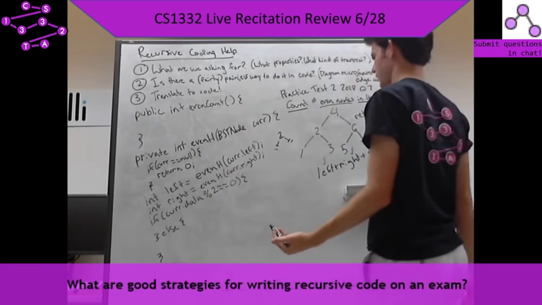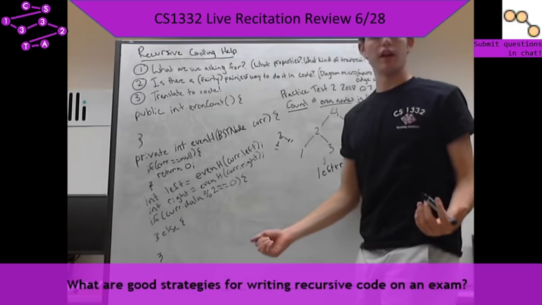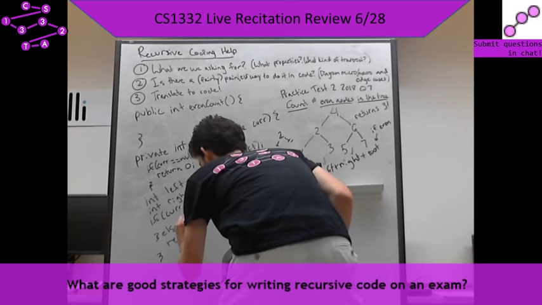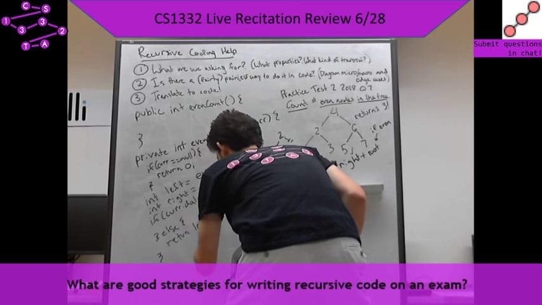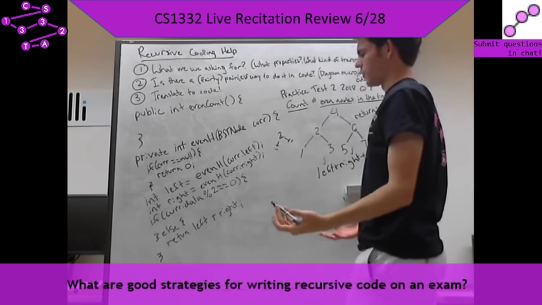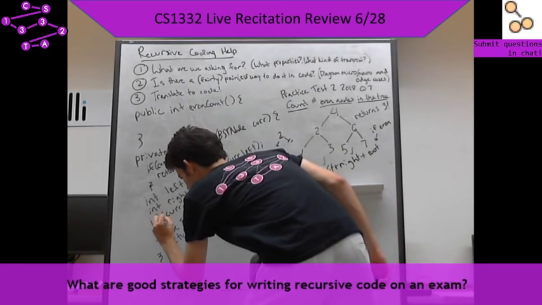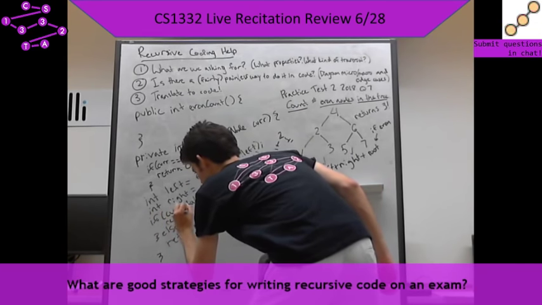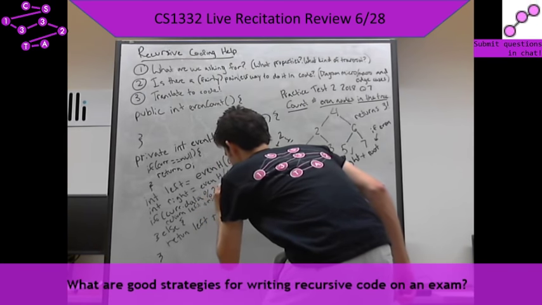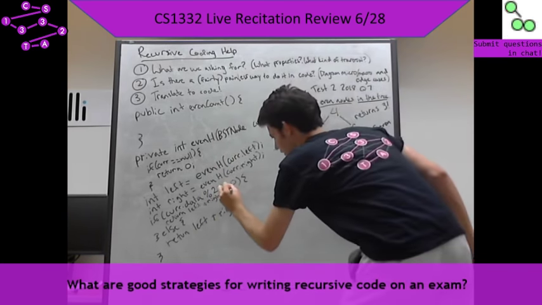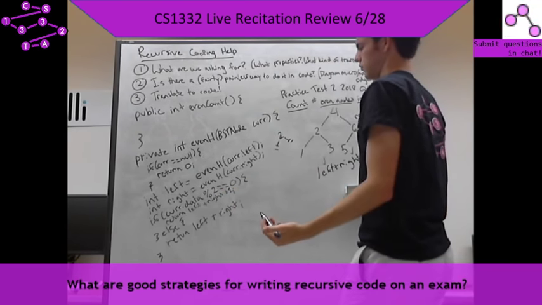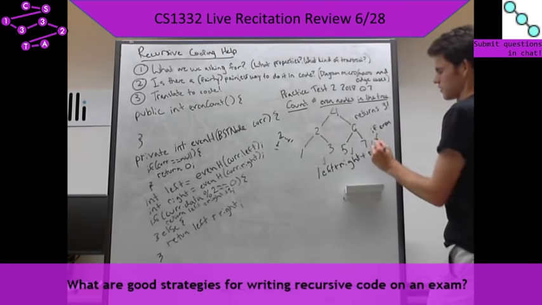In the case that it's not even, well then all I need to do is just return left and right. There's nothing else I need to do. So I'm going to return left plus right. Cool. And then what am I going to do in the other case? I didn't leave myself a ton of room, but I can still write it in. I'm going to return left plus right plus 1. And this is a 1, not something else. Cool. So now I have all 3 of my bits of information.